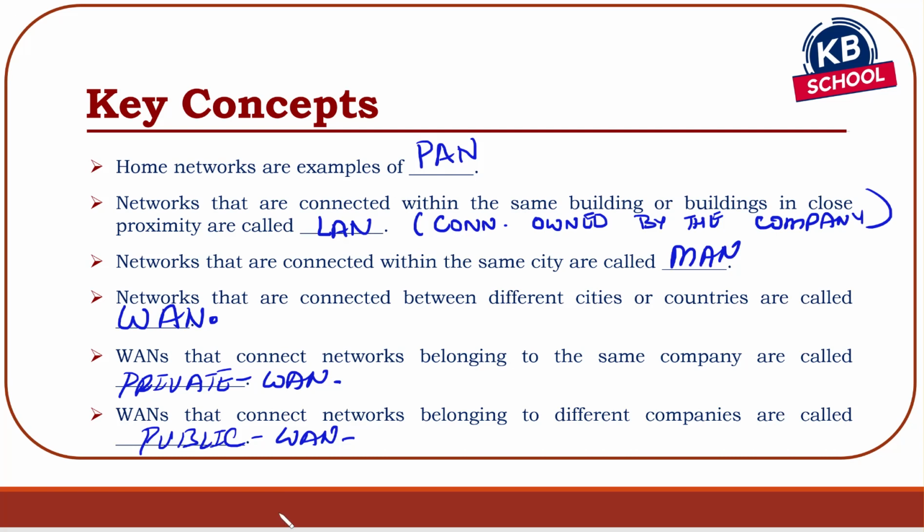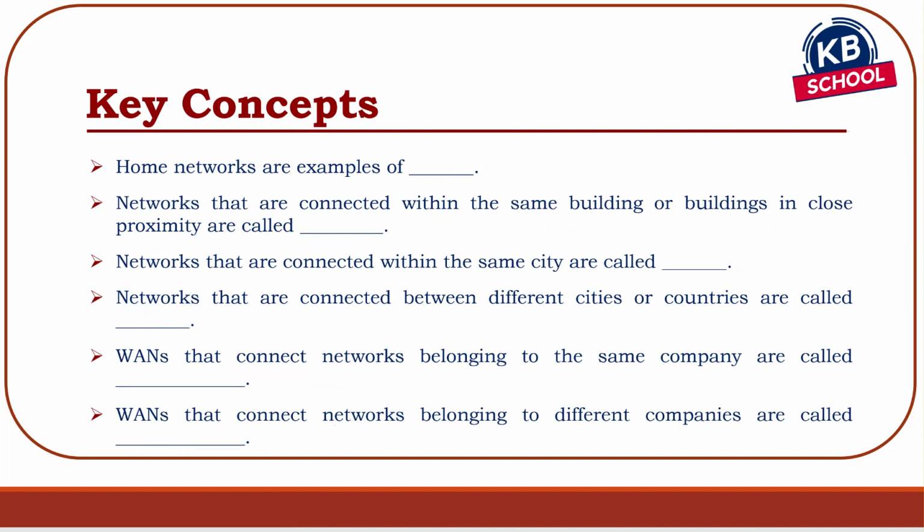All right. So these are the key concepts that I want you to have as your takeaways from this particular video. Again, to recap, what I want you to know about is the different types of networks that you have: your home network, PAN; your company network within one building or multiple buildings in close proximity to each other, your LAN; connecting different LANs in different parts of the same city to each other, metropolitan area network, MAN. In a MAN, you connect different sites of the same company to each other, but leveraging the connections based on an external company like your service provider.